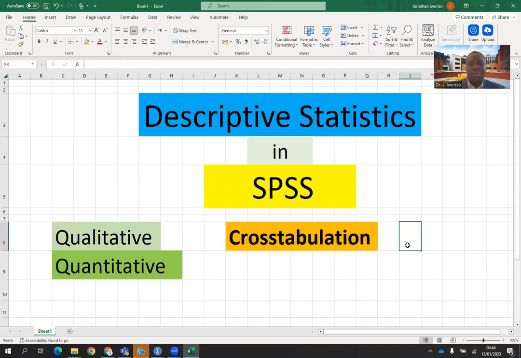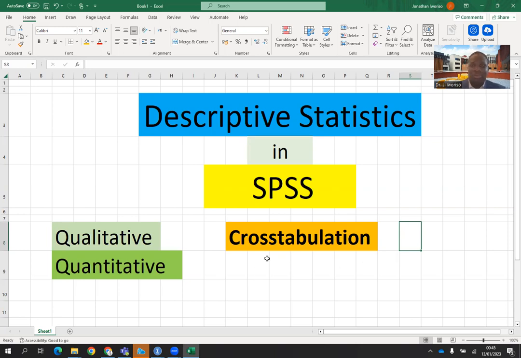So cross-tabulation is also very important, especially when we proceed to chi-square test, where we need to test for association. Cross-tabulation is very important to work out the cells where we could have the expected values and also the observed values. So the observed values will be given, and we use those observed values to compute the corresponding expected values. And then we could go ahead to test for a chi-square to see whether there is association between the rows and the column, or whether there is no association between rows and columns.